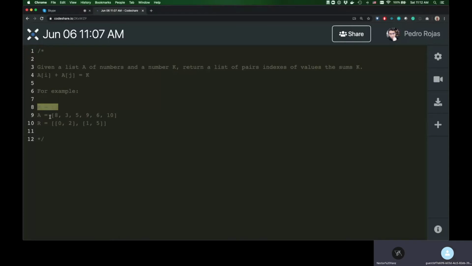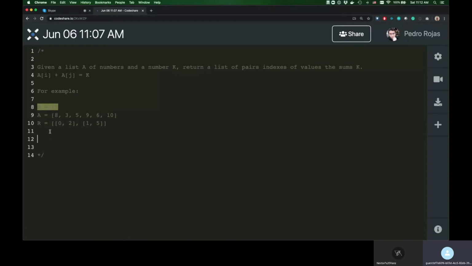At least 2 elements. Okay. What will happen if we don't get a valid sum for the k value? Oh, so you don't have any pair, so you need to return an empty array? Empty array or null or whatever. Yeah, an empty array will work fine. Okay, great. All right.